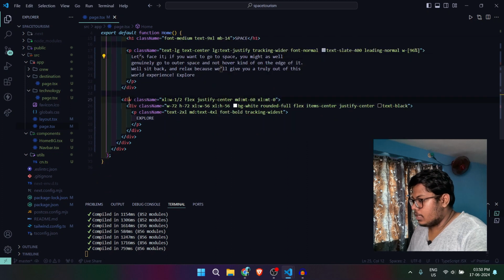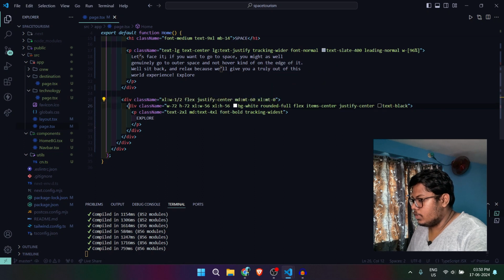Now this right hand side will have this circle. So for this div, we have XL width of half, flex, justify center. In medium screen, the margin top will be 60, and wherever the screen size is above 1280, the margin top will be 0.